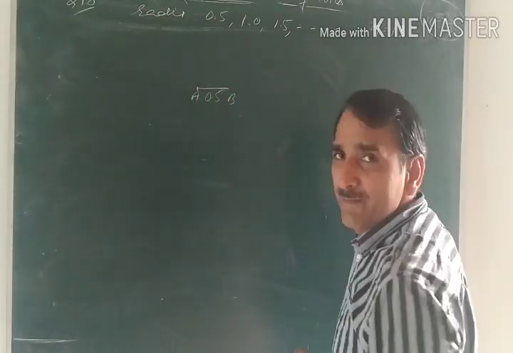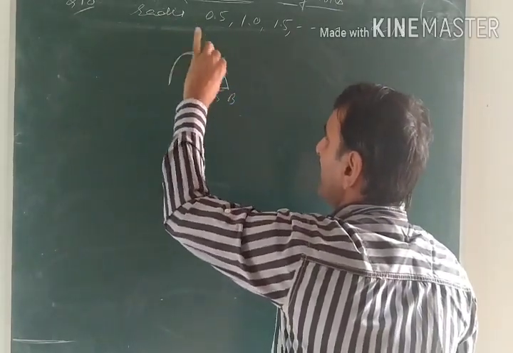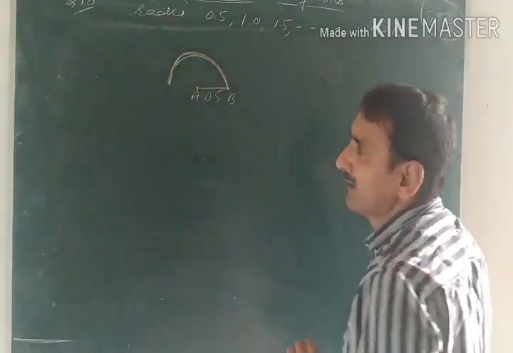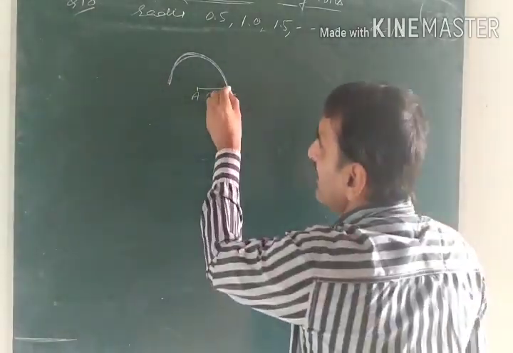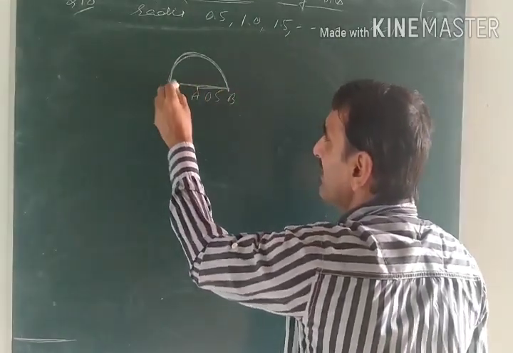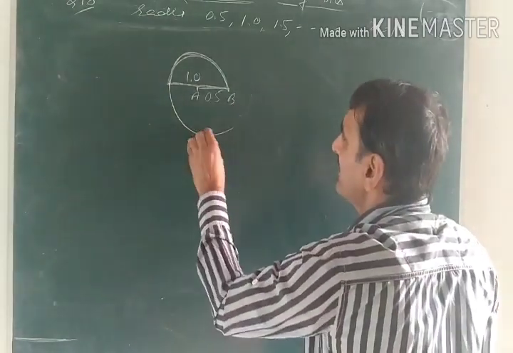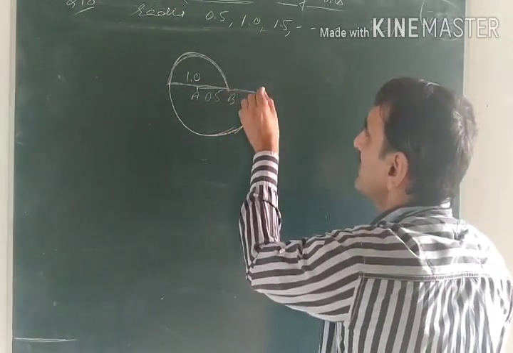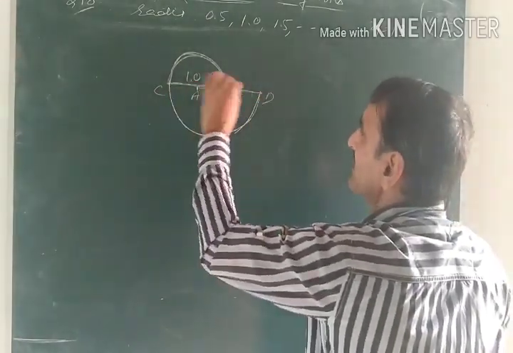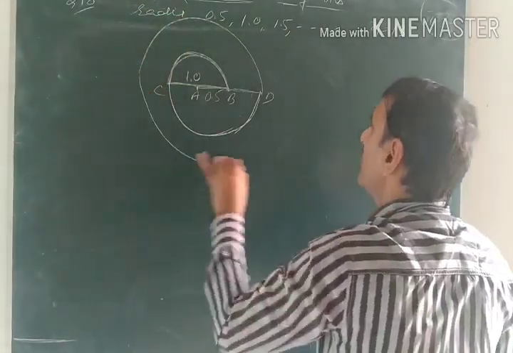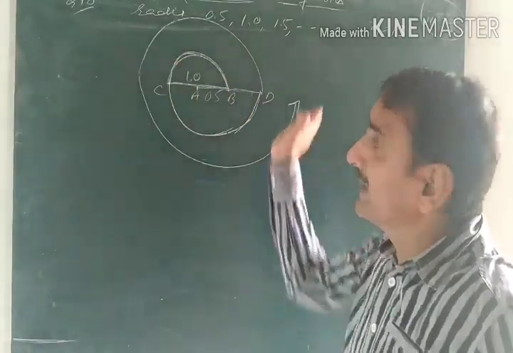When we take A as a center and this radius, we draw a semicircle with this radius. After that, we take center B, and the radius is 1. This is 1, and again we draw a semicircle. This one is point C, so A, B, C, D. Now take this one as center and this one. We have to draw 13 such semicircles, then find the total length of this spiral.